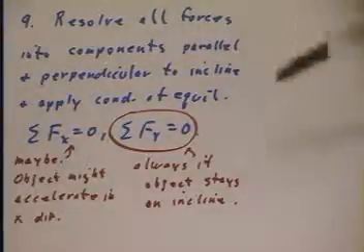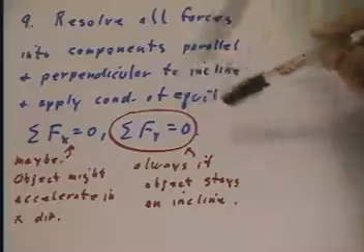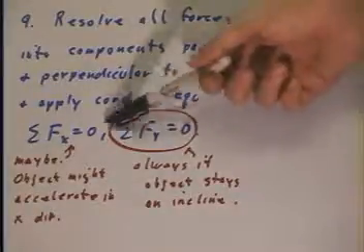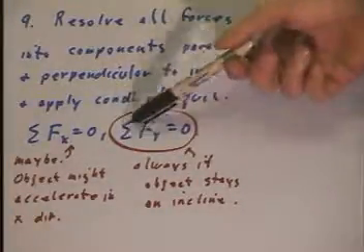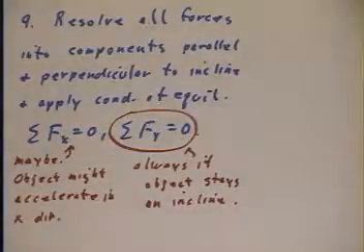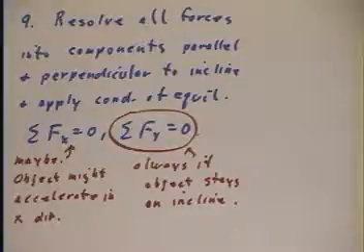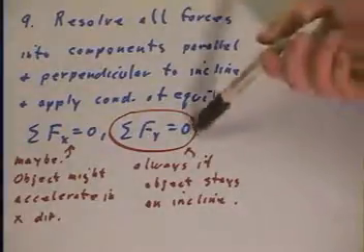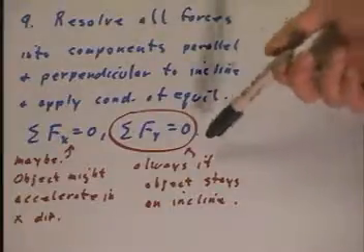Now the important thing is we look at the components parallel and perpendicular to the incline, and we apply the conditions of equilibrium. The first condition of equilibrium that holds on an incline is that the sum of the y forces is 0, because y is the direction perpendicular to the incline. If the incline is strong enough to support the object, that is, to apply the elastic normal force without exceeding its elastic limit, which is an implicit assumption, then we have y equilibrium.